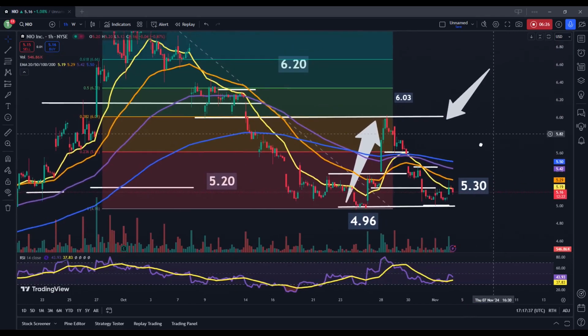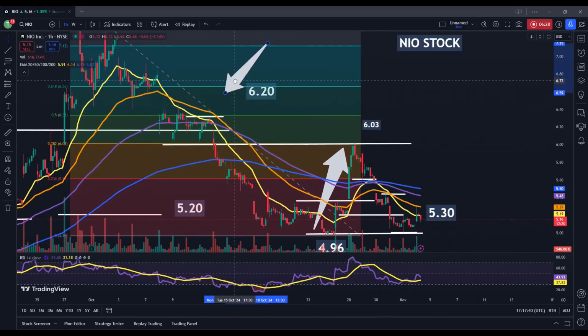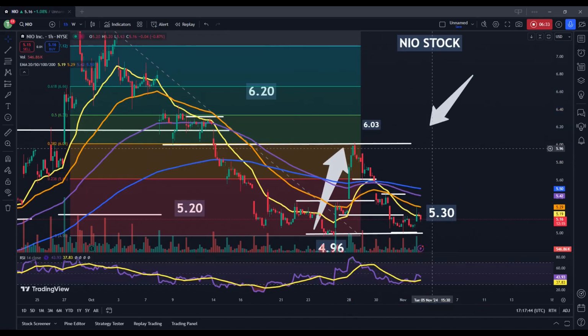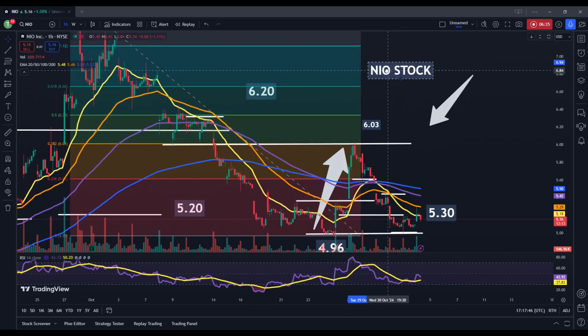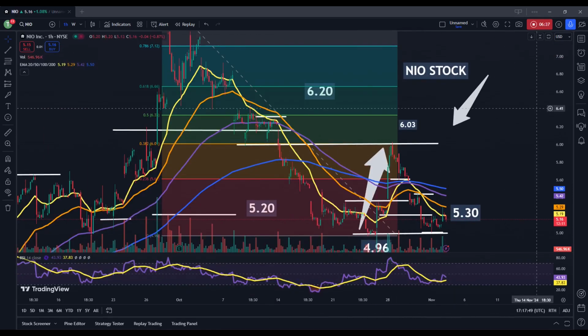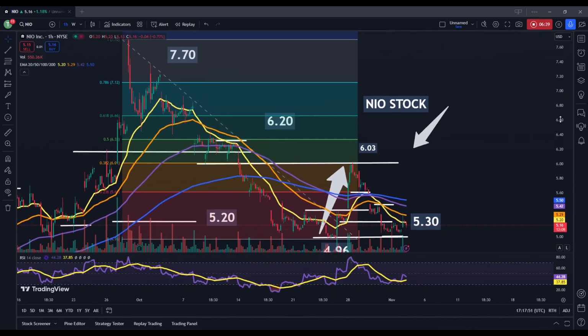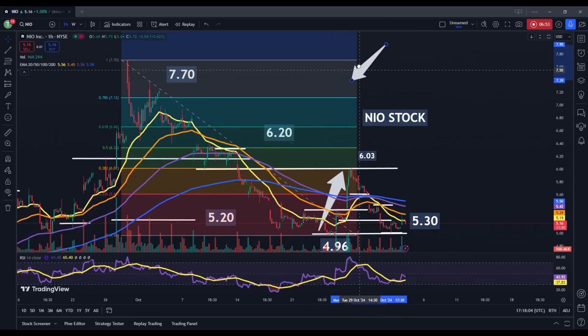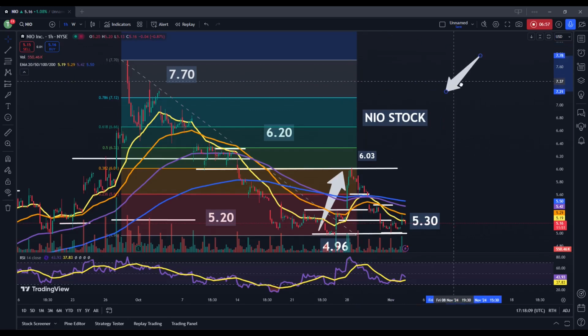And then we need to see a break above there in order to end this series of lower highs that we have been seeing for this stock. So, it's the structure that matters. It's not the pennies that matter. If we do see breaks in that area, the next level that I would be watching to the top side, there's a little bit of resistance at $6.20. And then the 61.8% Fibonacci retracement zone comes in right around $6.65. And if you're able to break through all of these areas, that's when you can start to refocus on these prior price highs, which come in near $7.70.